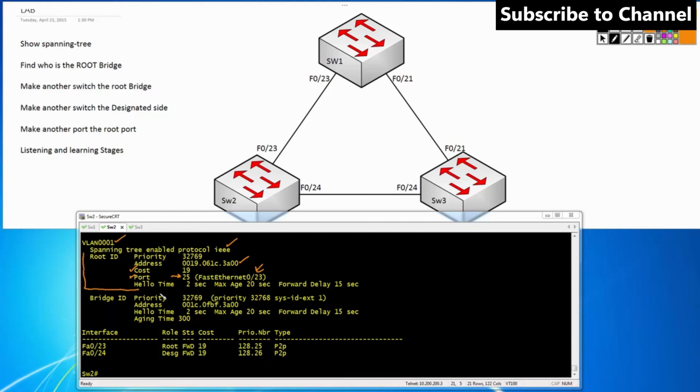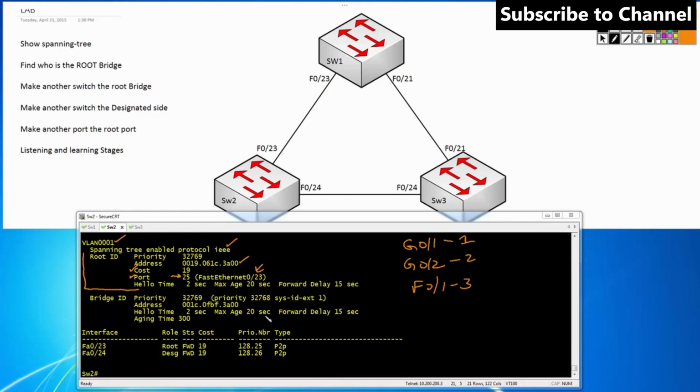You see that? But it's port number 25. Why is that? Well, if we're using Fa0/23, what defines our port numbers? Our port numbers are defined by which port is actually on our board. And the reason why this is 25 instead of port number 23, because we have Gi0/1 and Gi0/2 on this switch. And this will be port 1, and this will be port 2. And Fa0/1 will be port 3. So by the time we get down to here, you can see that the port of 25 is really port Fa0/23.